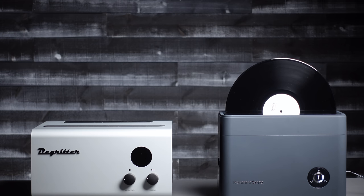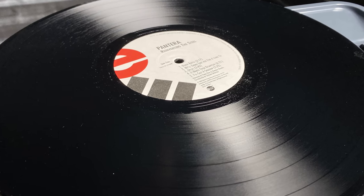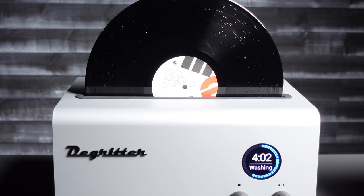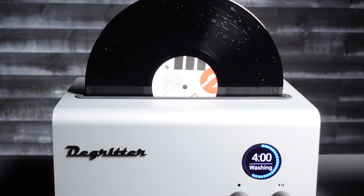The bad news, however, was that the Humming Guru left a lot of stuff behind. There was certainly a fair amount of dust, and much of it seemed to be spread around more than before. There was even a bit clumped up in one area that I certainly wouldn't want to play through my turntable, so I avoided that area in my listening tests. Afterward, I ran the record through one cycle on my deGridder to see how it would deal with the dirt the Humming Guru left behind.